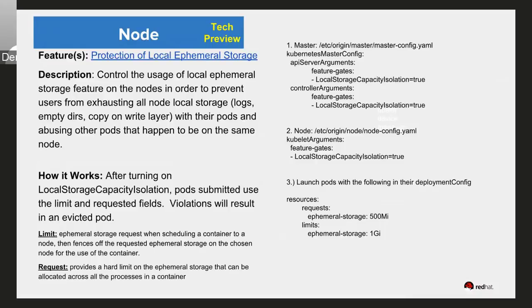But now the node is able to report back how much ephemeral storage it has, and as a consequence, pods can start to request particular amounts. And then the scheduler can schedule it out. So now the management of the actual local disk is handled just like CPU and memory resources.